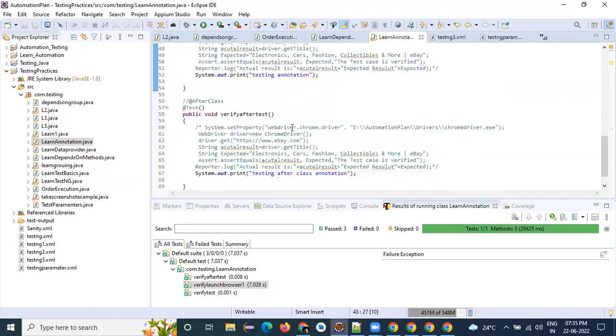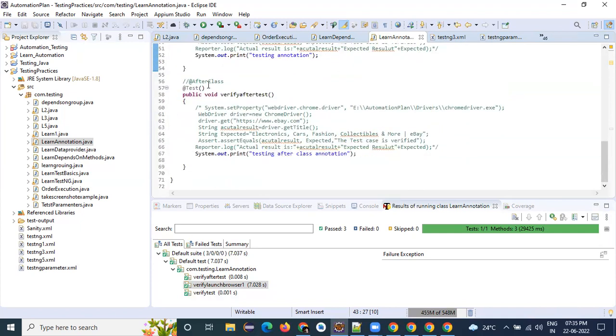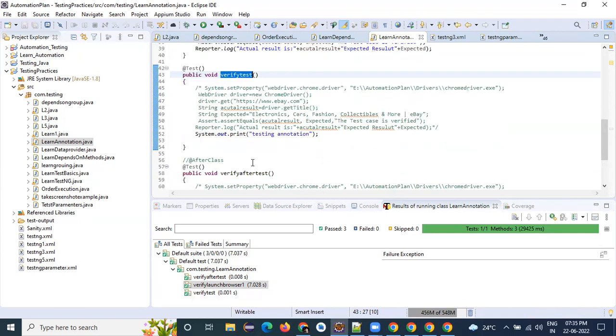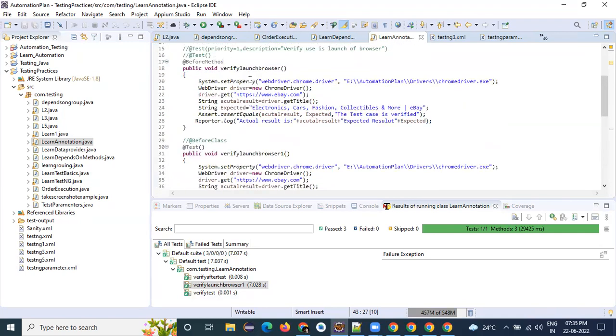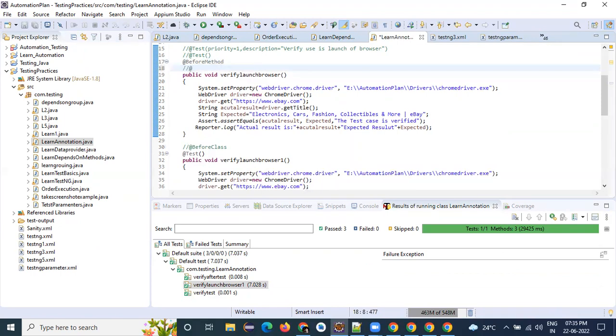Same with the after method. Once everything with the test annotation is done, that would execute the after method. Same thing as I told, before it will execute every time. After every test case is done, after every method it will execute, same as this before method. Now one more annotation is there, the after method. This annotation, after every test case with the test annotation is done, this will execute after method. So this is after method. Then we'll see what is there.